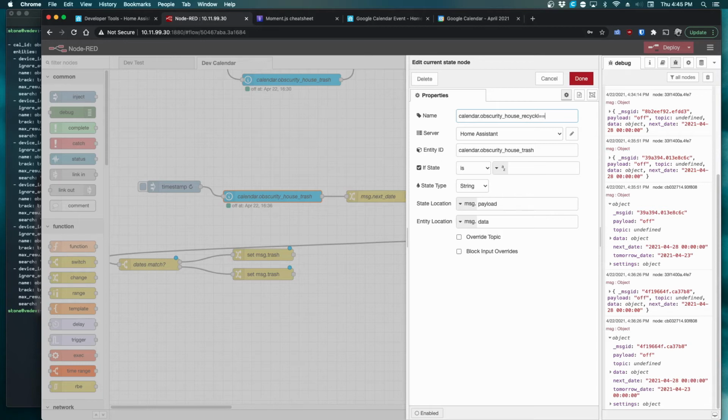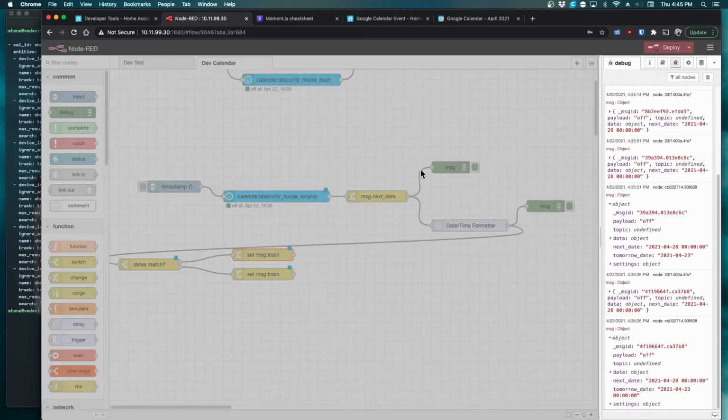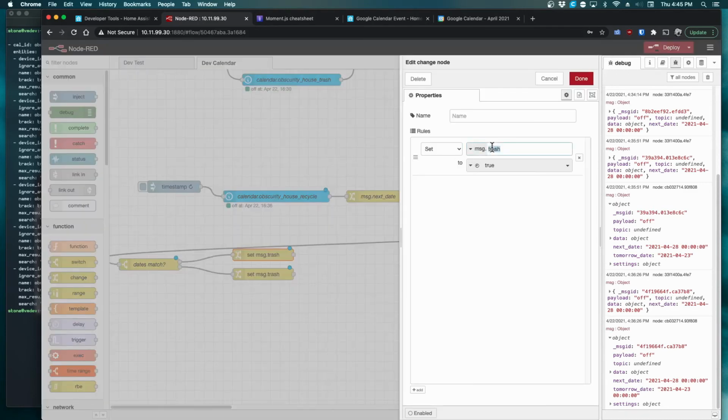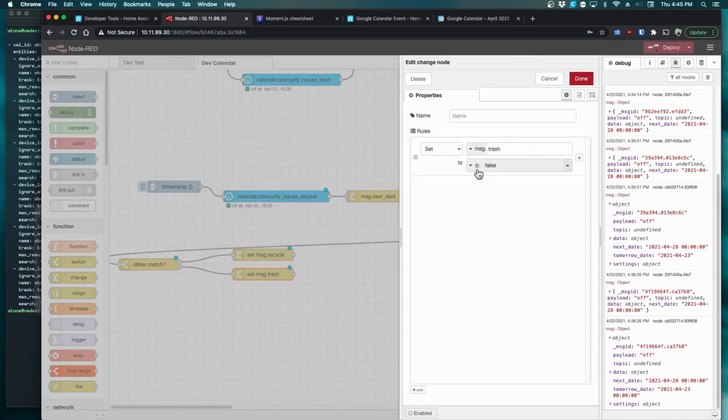Recycle. So that if recycle is true, then you could have your message say, please take out trash and recycle. Otherwise, you would have it say, just take out the trash.